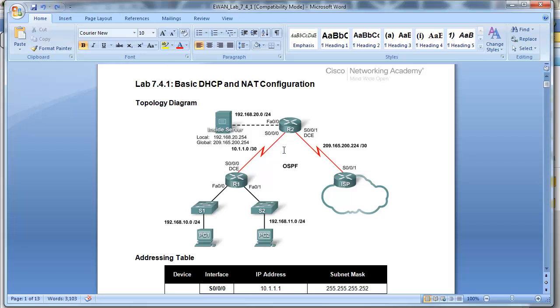And your helper address will be the address of R2's serial 0 interface. So when PC1 sends the broadcast to fast 0 on R1, R1 takes that and forwards it as a unicast. So it goes broadcast to unicast, and then unicast to R2, and it says, I need an IP address.